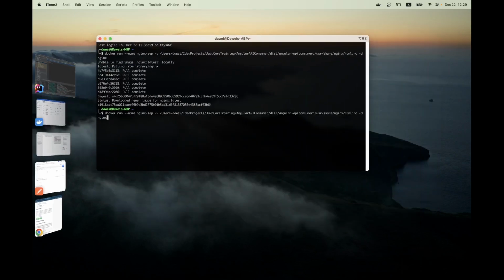Use the same command, and we need to forward the port. We can use -p, and for our localhost's port number, let's just also use 80, and the container port also 80. Hit enter. Because we already have the image, it won't download it again.